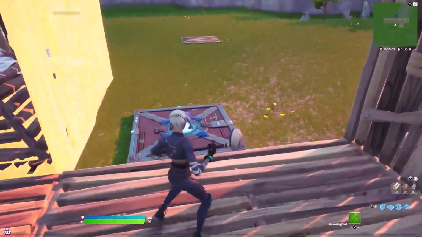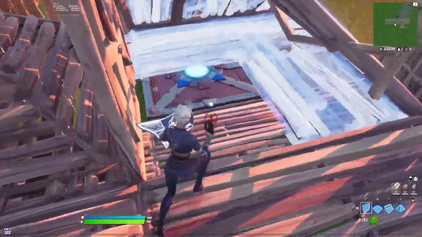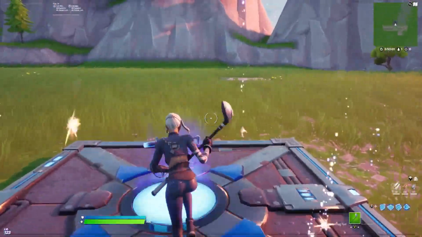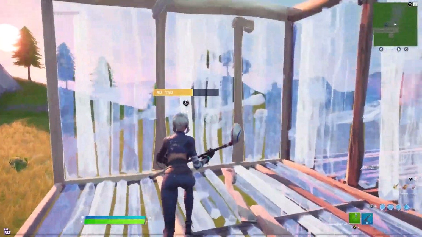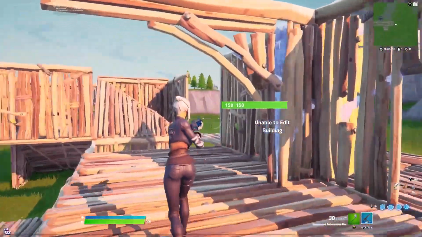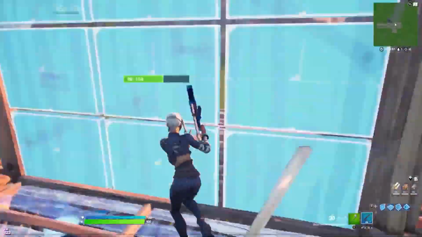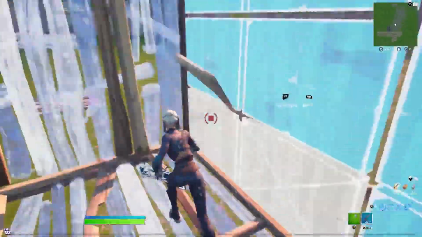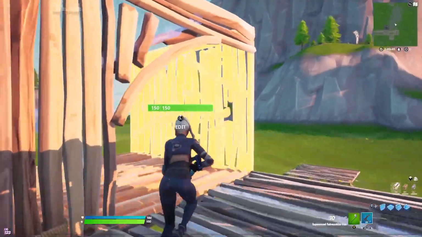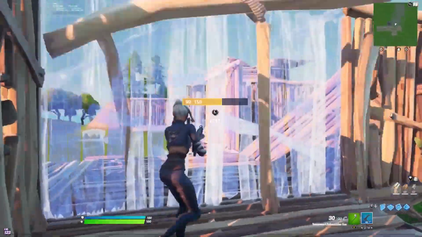Or if they're down low, you can double edit, do a stair and bop them like that. So that's what I mean by movesets, and those are things you're definitely going to want to get good at doing and consistent at. So every day in creative, you should just be learning different movesets, perfecting them, and getting extremely comfortable with doing them in a game.